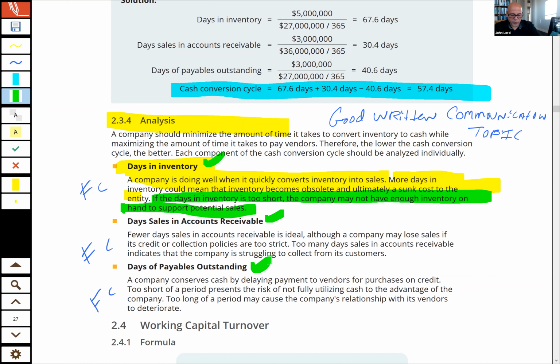Now, you would use the phrases days in inventory, days in accounts receivable, days of payable outstanding, cash conversion cycle could be indicated by that. And you get points by using proper grammar and using the terms that they give you in the problem. So even if you can't remember anything about days in inventory, just keep saying days in inventory could indicate that the company holds their inventory for several days. Having a high days in inventory means that they are holding their inventory for more days, etc. Okay, now you're not going to get 100% for that, but the fact that you're being responsive and you're using good grammar will yield you quite a bit of the points.